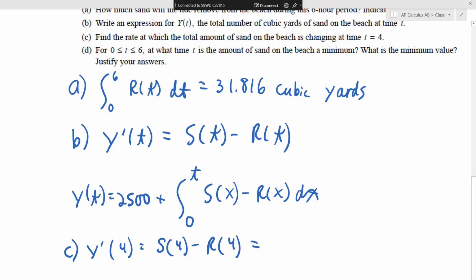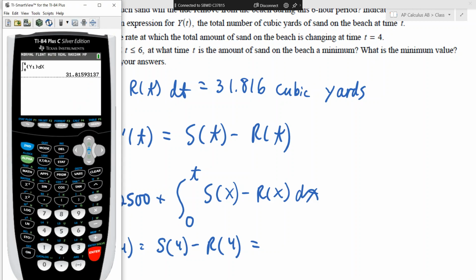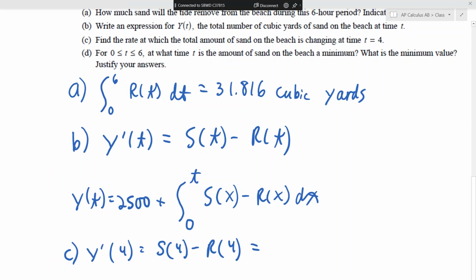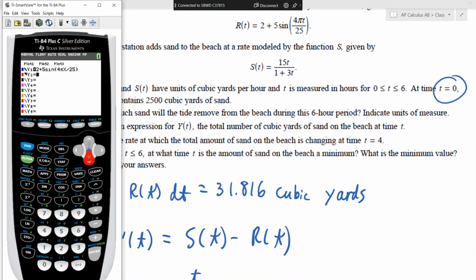Well, we got to find the answer. Okay? So in my calculator, remember in y1, I've already put r of t. So in y2, I'm going to put s of t. And I'm going to remember which one's which. So that matters. I'm also going to remember when you put a fraction in, anytime the numerator or denominator has more than one thing, you got to put it in parentheses. So you can put that 15x in parentheses. You don't need to in this particular case because it's multiplication, but you've got to put the denominator in parentheses. If you're ever unsure, put the numerator in parentheses and the denominator in parentheses. So parentheses, 1 plus 3t.